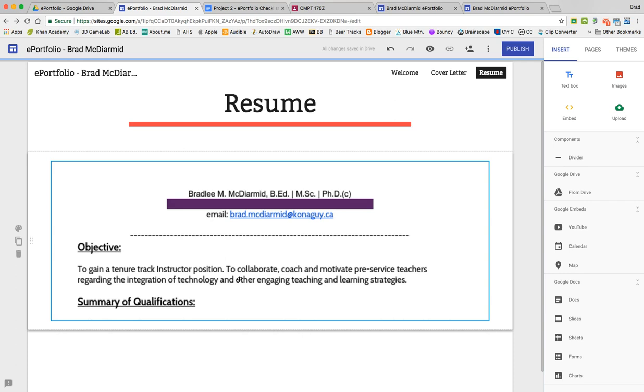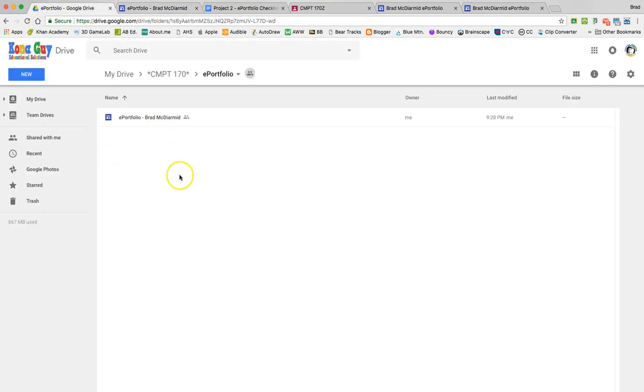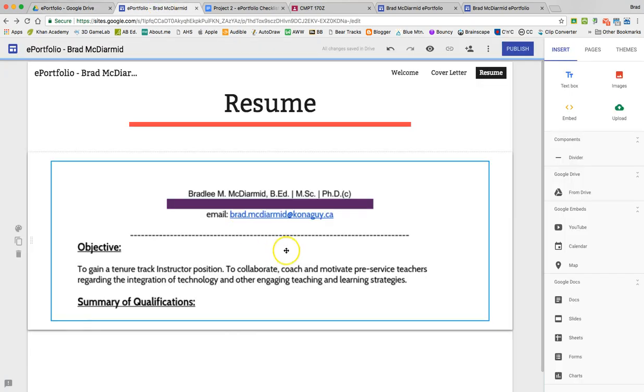And then next week another job comes up, but it's for grade 4. Well, if you go to your drive and change your cover letter or your resume in your drive, it will automatically update in your ePortfolio Google site, and then you don't have to keep multiple copies of your resumes or your cover letters.